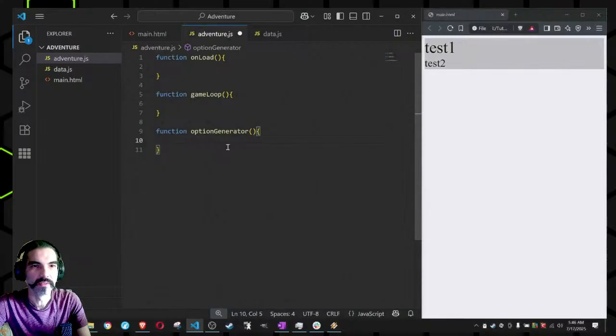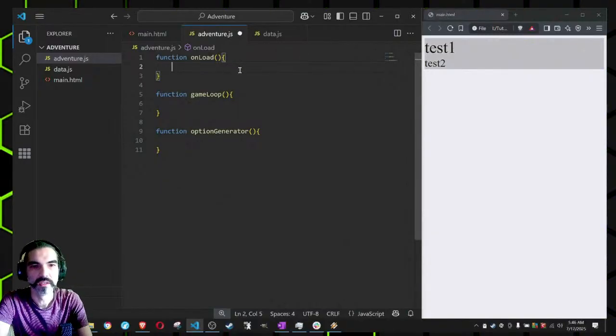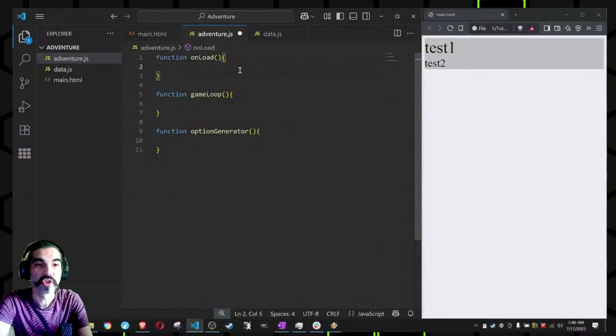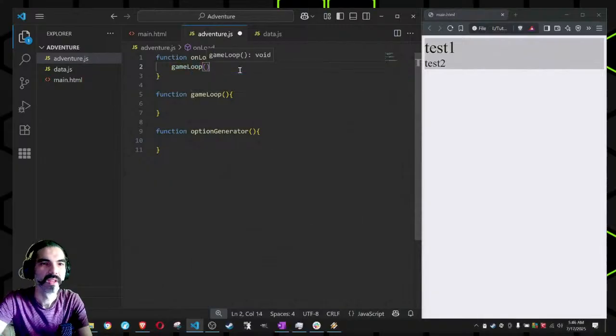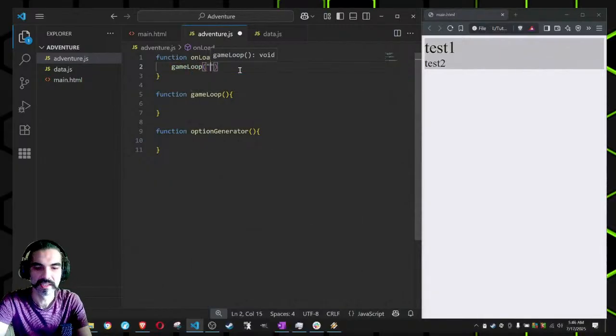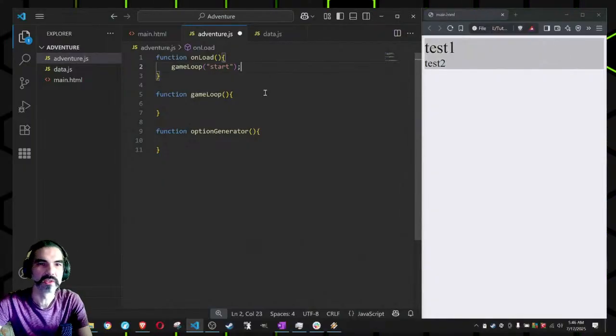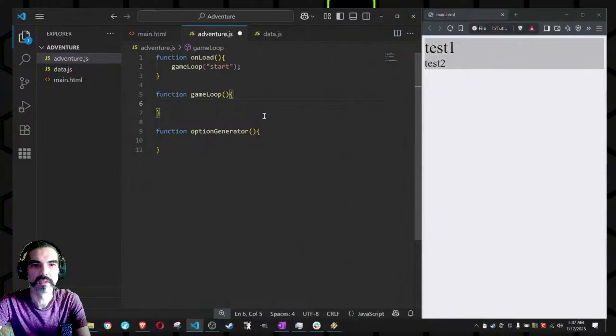So based on these three factors here, we start up some of the processes. The first thing we want to do on load is, let's see, we've got to check if it's already running, but in the first load situation, we just basically run and maybe do some setup. Maybe we can do a load of a save if we have a save game. Those are the cases we can do for the onload, but for now, I'm just going to start the game loop. Because we don't have a save happening right now, we're starting up from a starting situation. We don't have a load, so we'll start from start.